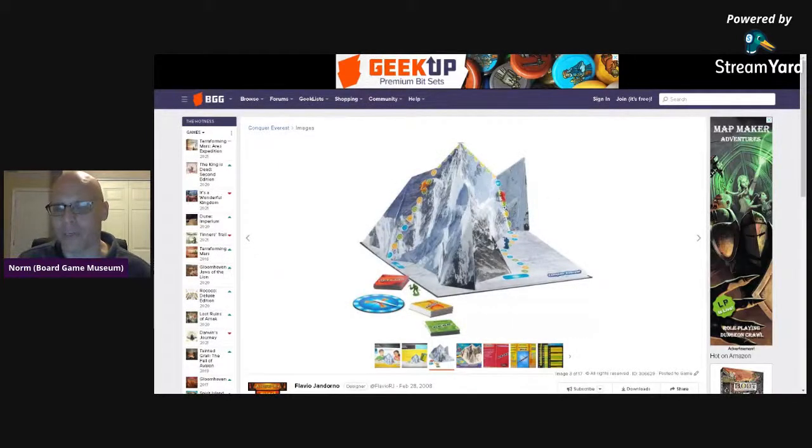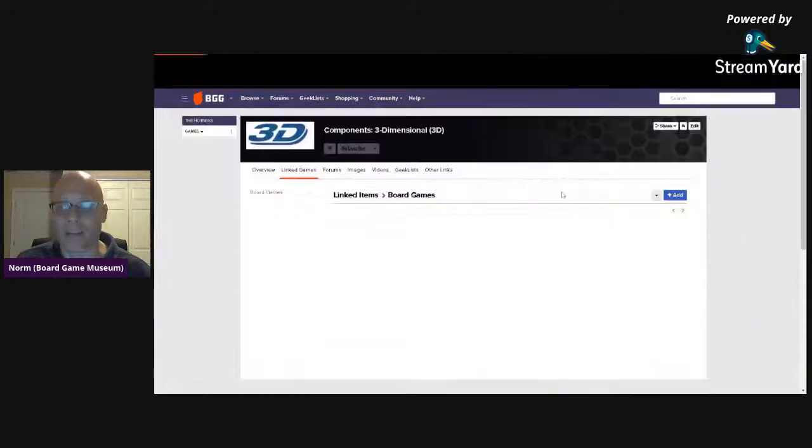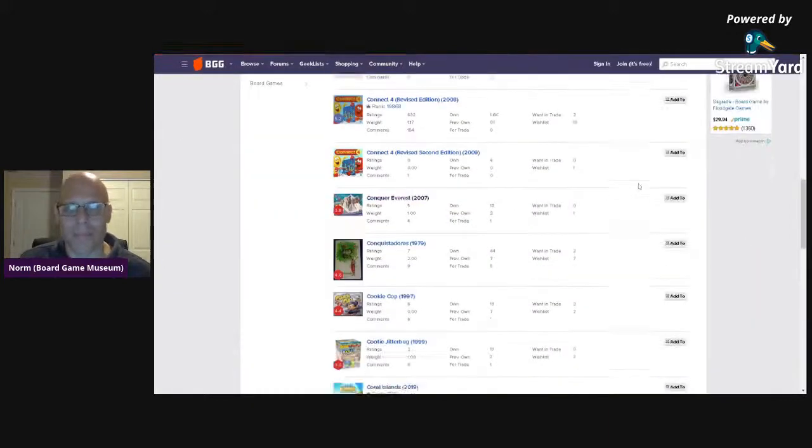Now, if it was like 3D plastic, like Fireball Island, it'd be really cool looking. It's just basically cardboard, though. It looks okay, though. We never played it. I think we ended up selling it.